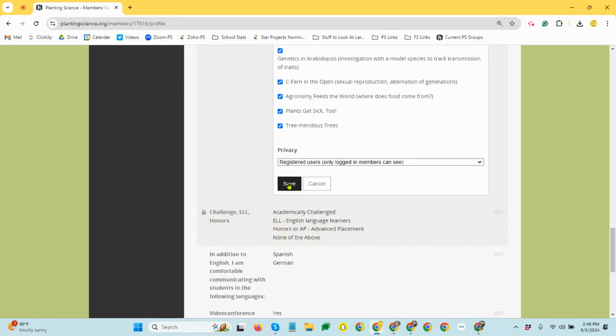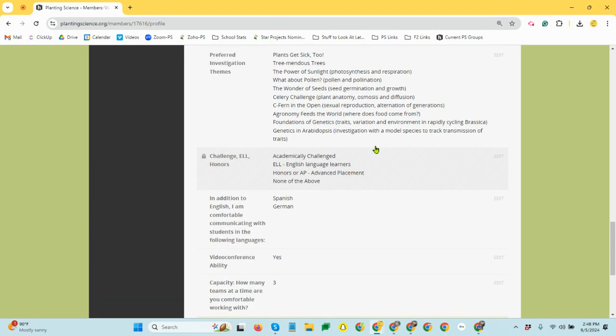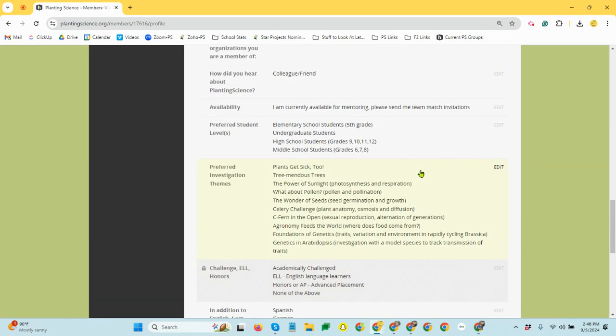this session. In a normal session, we get a variety of different themes. It's just that right now, because of the research, it's very specific. So once that's done, once you've hit save, that should be good to go.